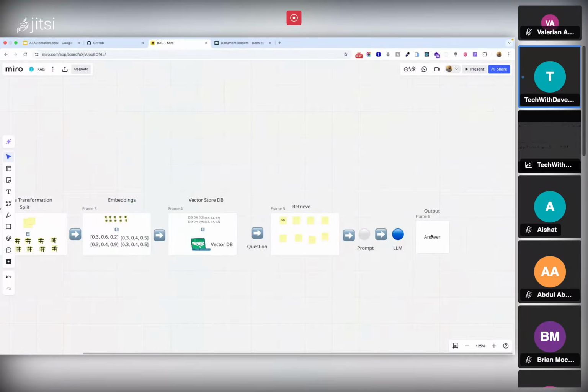Then after we get our output, right? And what are examples of vector databases? Remember I mentioned in yesterday's class that we have different examples of vector databases. We have FAISS, which is the Facebook AI Similarity Search. We have Chroma DB, right? We have Pinecone, and so on and so forth. So these are the different vector stores that we have, all right?